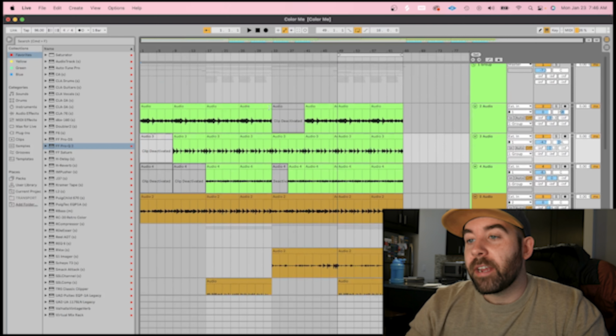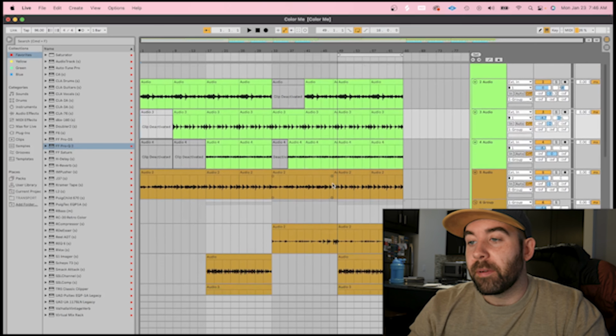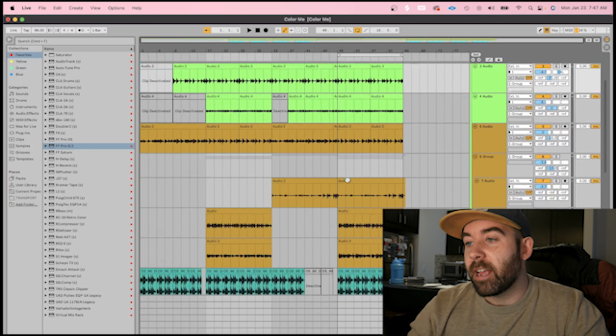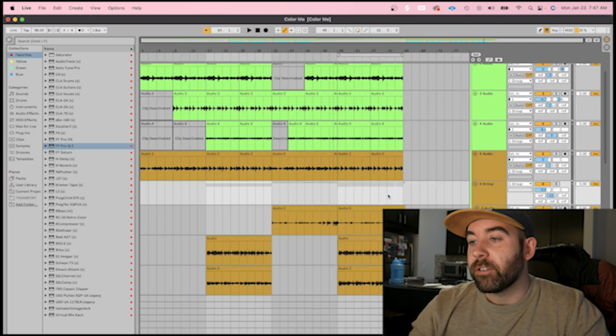Now, if you move over into here, our main guitar is going to be our electric guitar, whereas the plucky guitar was the main guitar over here. Again, slowly bringing stuff in, a little bit of different instrumentation, and then we're right here into our last chorus. And then, what's cool is I do a sting ending here. Check this out.